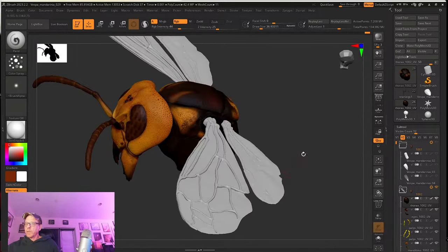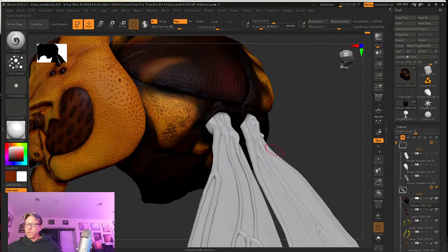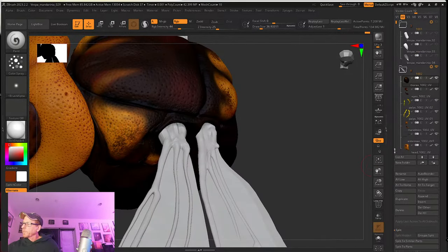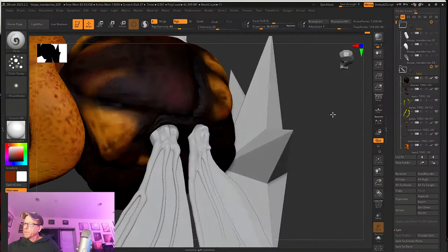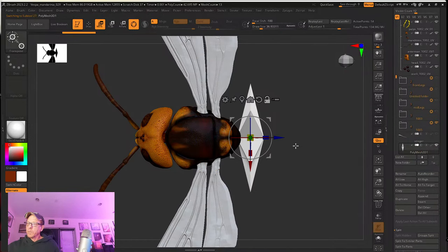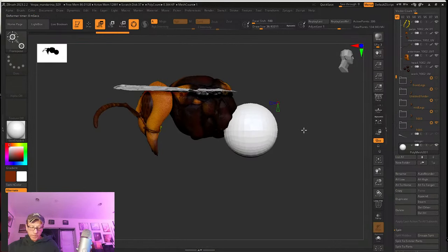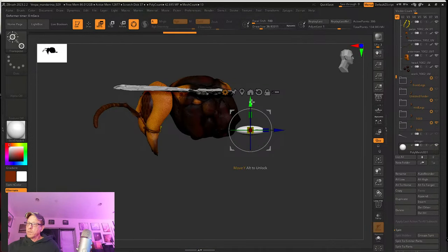And what I'm going to do is add a little piece that goes right here that covers the opening where the wing joins the body. And of course, I forget what that's called. So I'm going to append a polymesh sphere. Press W for the gizmo. I'm going to click here so this centers it. Make sure we have the right subtool. And let's just get ourselves a nice little polysphere. Doesn't have to be terribly fancy. And squish it down like this.